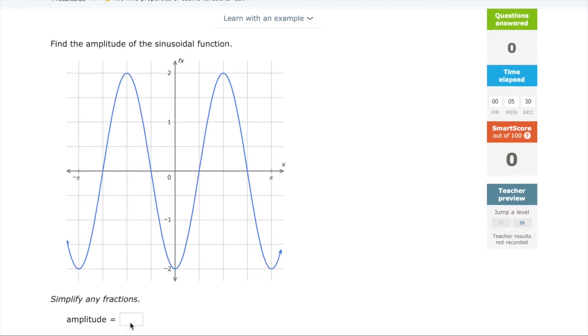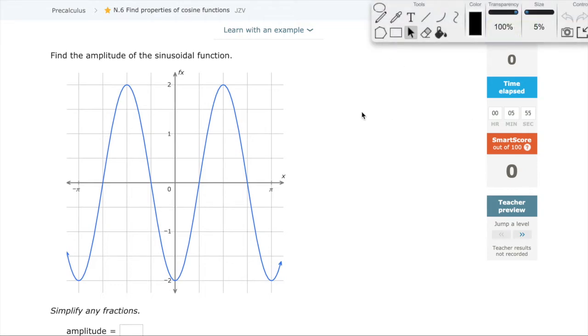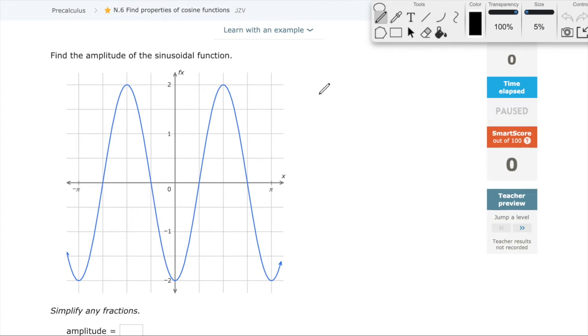For this one, it's going to ask for a specific piece of the given function, and it shows us, I believe, the picture first, and then later on it will give us the function. This is specifically finding properties of the cosine functions. If we were in class, I might say by the end of class you need to be able to graph a cosine function, so this is like the building block for it. Because we're doing screen capture right now, I'm going to be using some of these writing tools to write on the screen. Bear with me, I'm just using a trackpad right now, so it might get a little sloppy. So let's go ahead and start into it.